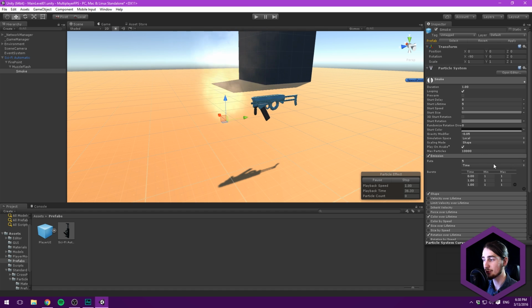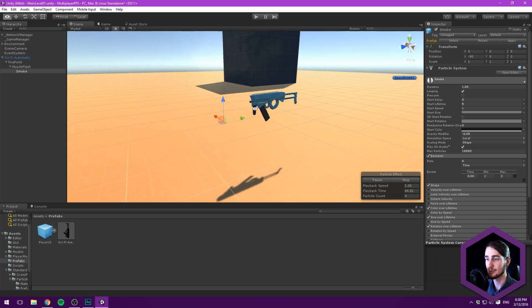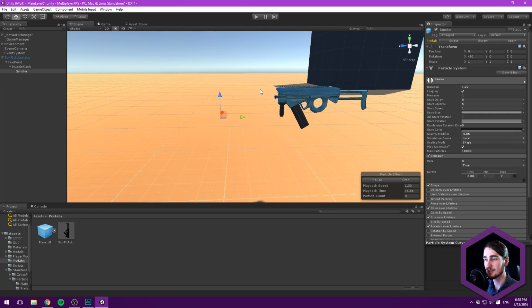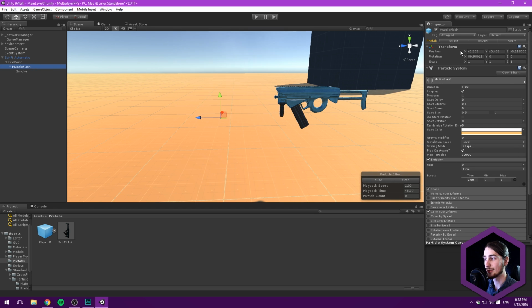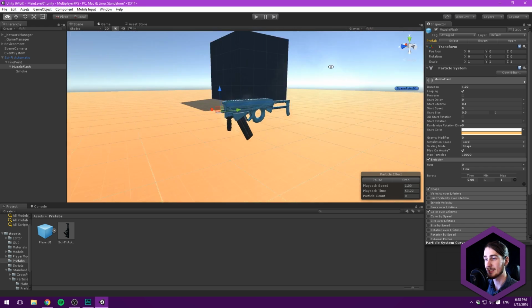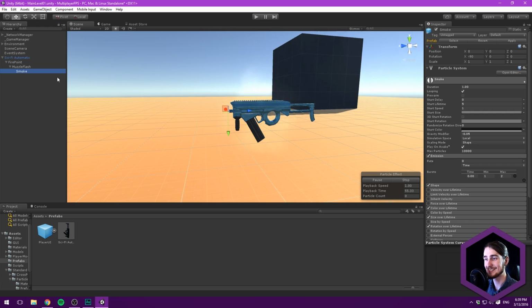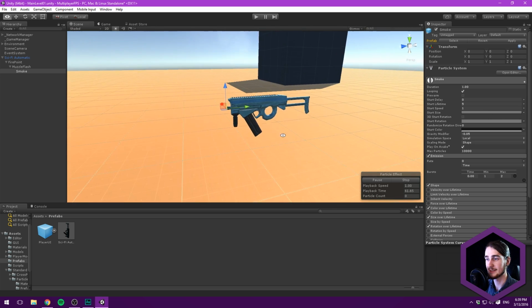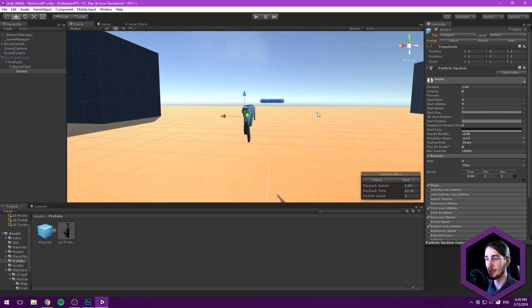And with the smoke, again, no rate, but instead a burst between 1 and we could maybe do 2 here to randomize the smoke just a bit. So you can see now it looks like a muzzle flash. We also want to, of course, reset the transform on the muzzle flash here. And again, the smoke is going off in the wrong direction. So let's... Oh, that needed to be 0. Okay, so that's perfect. So now it's going straight up.